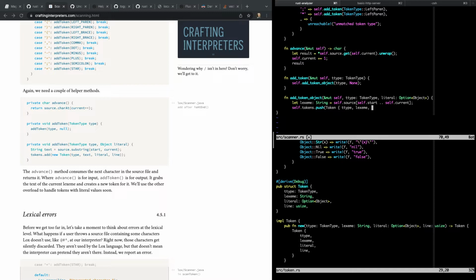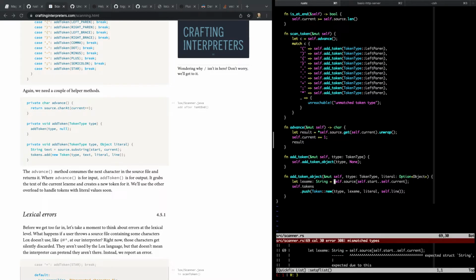Sharpburger91 says there's also vec as slice, but that would take the entire vec. Oh, would it own it? Is that what you mean? And then we would lose access to it. Literal, and then self line. Right. So I think that's this line. Except these are all not public, which probably means I can't do this. I probably have to create a token new or call token new. Why don't I do that? Like that. All right, let's see if this works. Sharperguy says it wouldn't own it. It just means that you would get all indices rather than just the ones you're interested in. Oh, I see what you're saying. Okay.